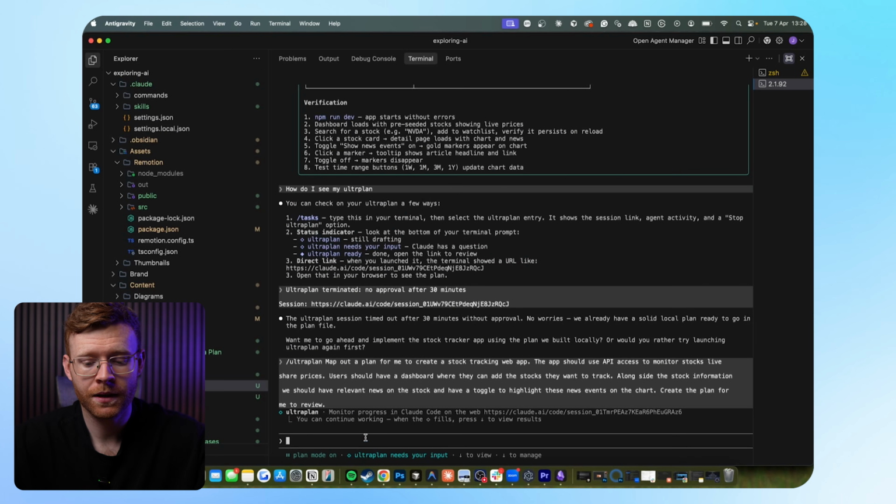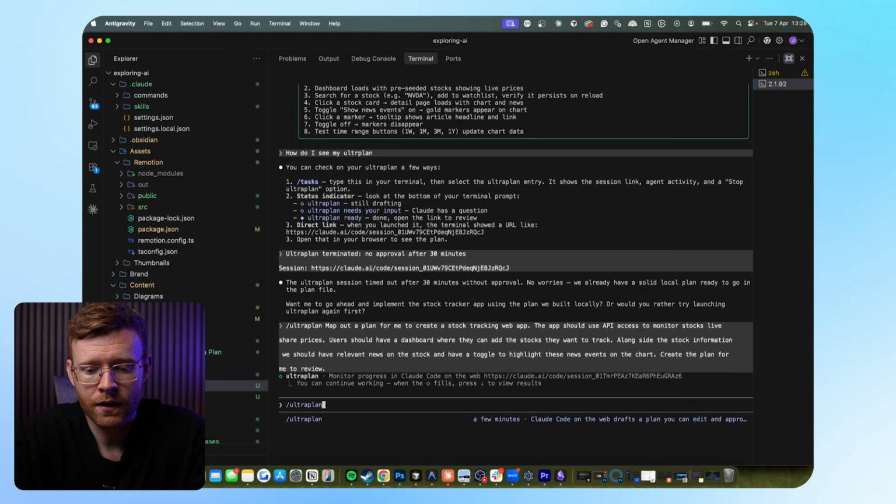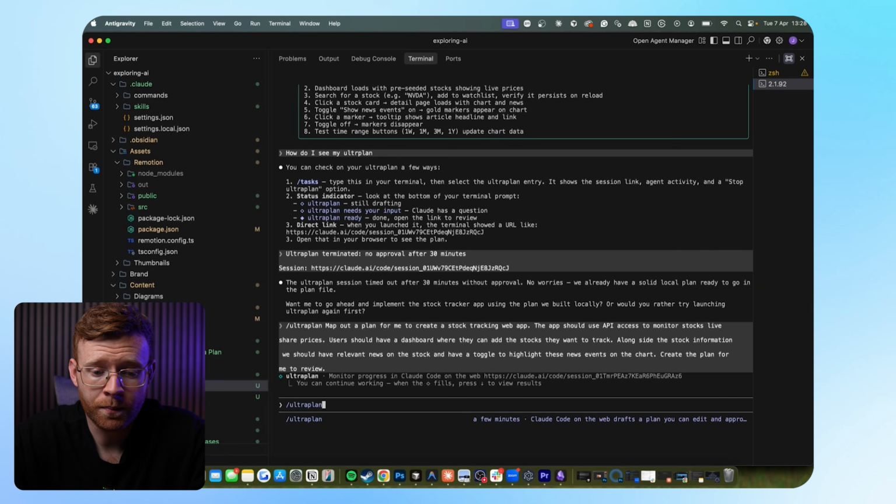So to send a plan to ultraplan, you can use /ultraplan and then just type in the prompt that you want, and that will send it off and it will open it up in the cloud. You will need to log in via cloud or set up a cloud instance if you haven't already, so it will prompt you on how to do that. But you basically just add your prompt here and that will start that working in the background.